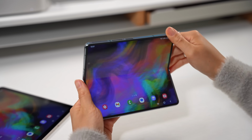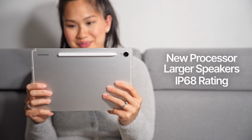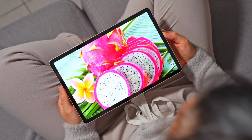So this is the new Galaxy Tab S9, the smallest premium tablet in Samsung's lineup, unless of course you want to consider one of their fancy foldables. The upgrades this year include a new processor, larger speakers, an IP68 water and dust resistance rating, a first for mainstream tablets, and a display that's finally on par with the bigger sizes.